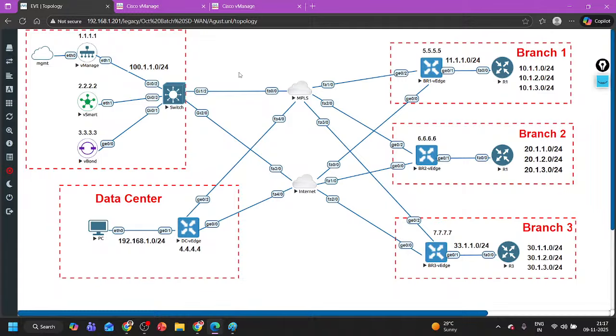All the policy is going to be applied on vSmart only. At a time, only one policy can be activated. You can't activate multiple policies. From a branch, can you run the command show policy from one of the branches? See, sir, this is a control policy. Control policy will not be applied on the branch router. You can't find it on the branch router. Oh, okay, got it. Sorry.